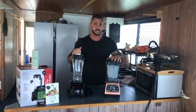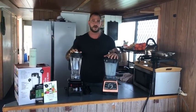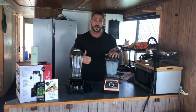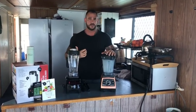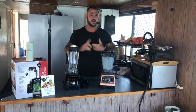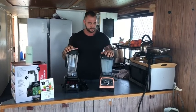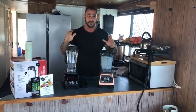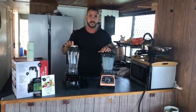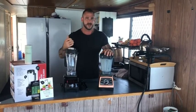Both of these models are at the higher end of the market. I did spend time with cheaper blenders thinking I'd get away with a cheaper model. But when I try to incorporate them into my personal nutrition plan where I use a blender at least twice a day — one with a more meal-based smoothie and the other with a micronutrient juice-based smoothie — the cheaper models I simply wouldn't use because they'd end up too lumpy. The Vitamix definitely achieved that result of getting a smooth, nice, easy-to-drink smoothie.